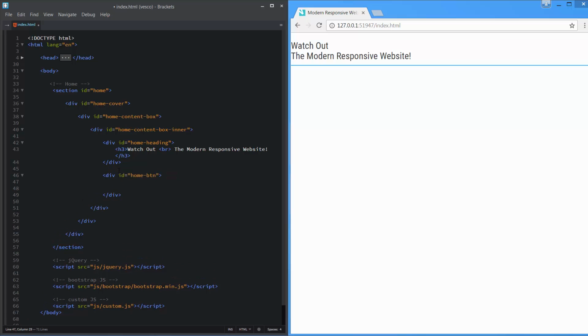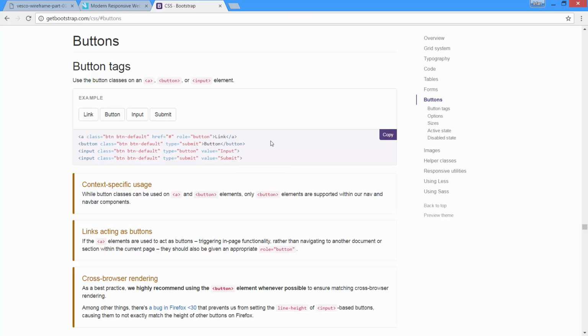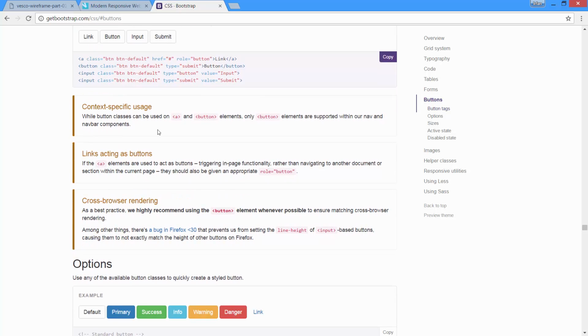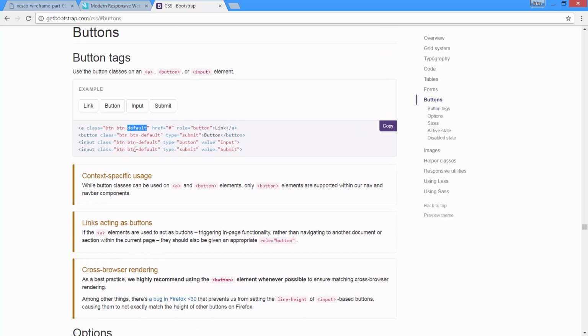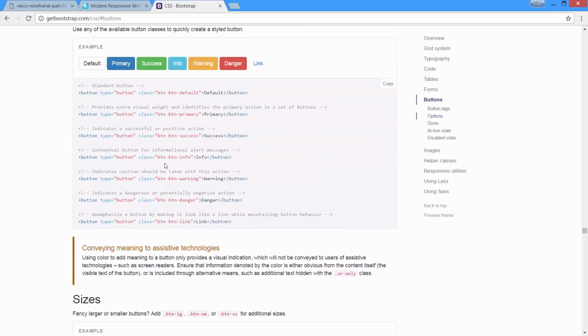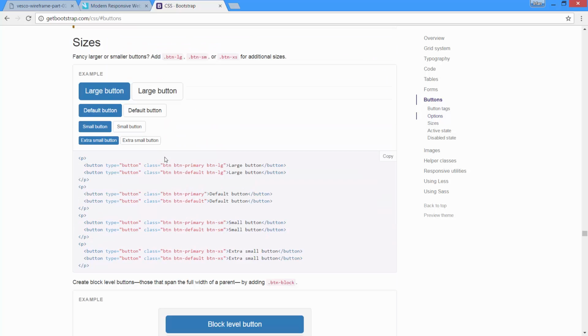And inside this div I'll add the anchor element and I'll add the class attribute. The class attribute is used to point to a class in a style sheet. We will use some predefined Bootstrap classes, and we will also create our own custom classes. Let me open the Bootstrap documentation for the buttons. This is the documentation for the buttons, and you can see that Bootstrap provides predefined classes for the buttons. We have the btn class, btn-default class, btn-primary class, and so on. In our Vesco project, we would be using the btn class and the btn-lg class.